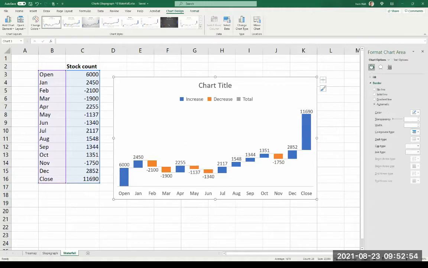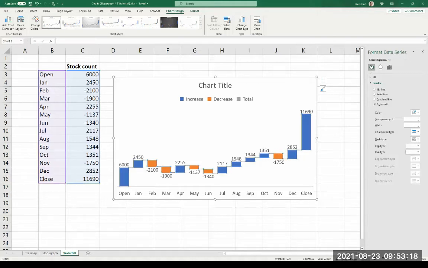Okay, so now you see the problem is that this is opening 6,000. I have plus, minus, plus, minus, plus, minus until the end, the closing. And how come this is a shoot up, right? For people who are in the stock market, it's good lah. That is a positive shoot, right? But now I want to show that this is the total, which is supposed to be at the bottom. So how can I do that?